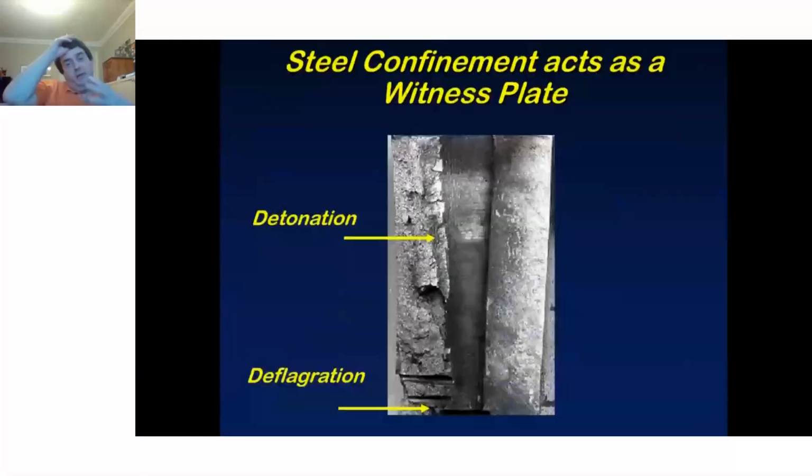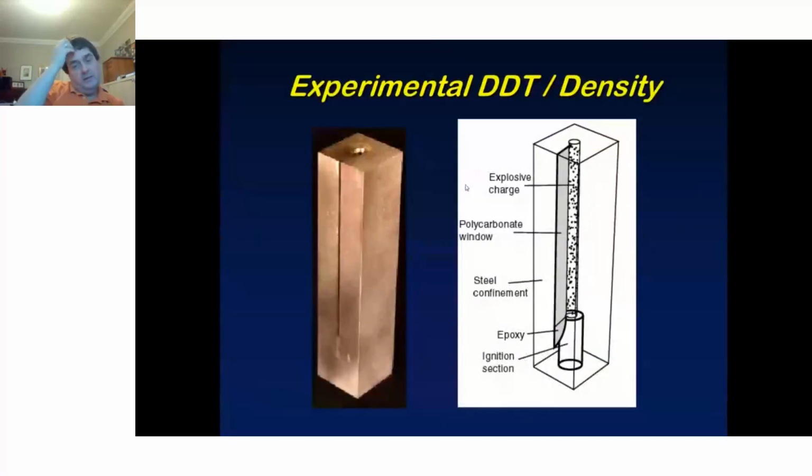You can then pick up the confinement, and you've got this deflagration point. You can see that there's some expansion there, and then where the detonation broke out, there's generally a smoother region of metal associated with that plug of material, actually, and that is the extra expansion you get due to that detonation. So that's looking at the witness plate. This is what one of the samples looks like, with the slit in the window that we look down in order to observe what's happening within the material.